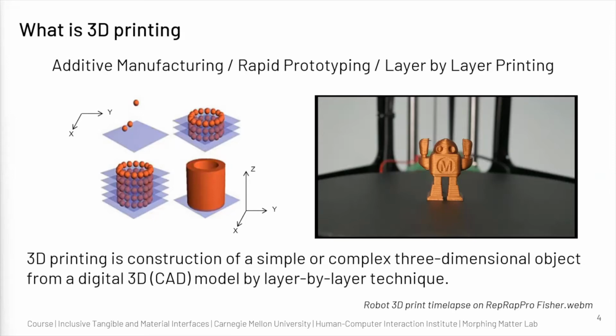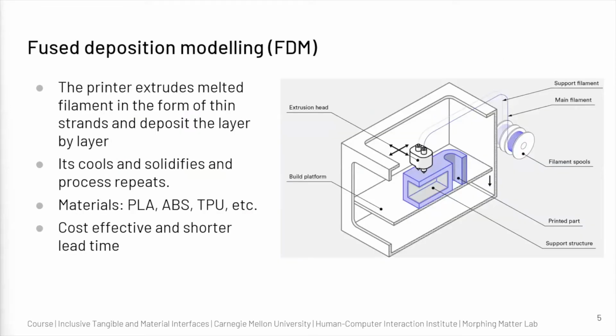Next, we will be talking about the different types of 3D printing. I will start with the first one, a very popular and very cheap one, used by a lot of hobbyists for prototyping different parts. The technique is called fused deposition modeling. Here, you start with a filament, and that filament is melted at the extruder head. When it's extruded, thin strands deposit layer by layer on the build platform. Since the temperature at the build platform is cooler compared to the extrusion head, the material starts cooling and solidifying. When this process is repeated over and over again, you get 3D structures.